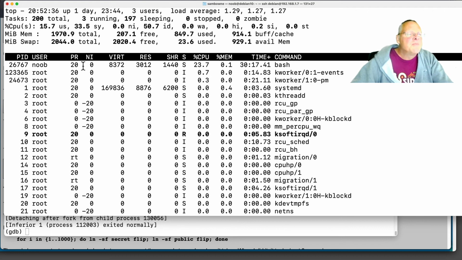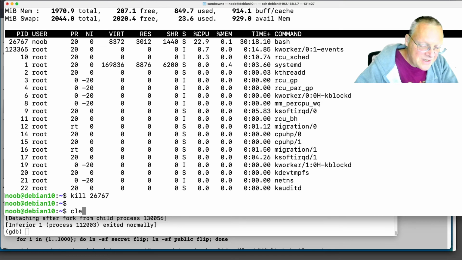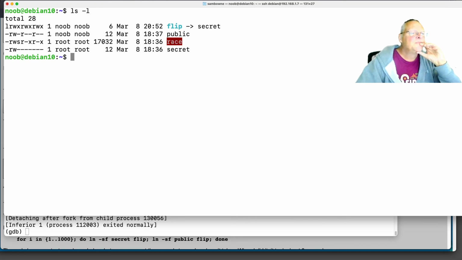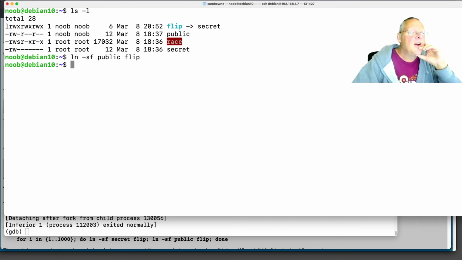There it is. This process is running. I need to kill this process, 26767. Okay, hold on a minute. Kill 26767. Now if I do ls -l, this thing is pointing to secret, and if I link it to public, there.